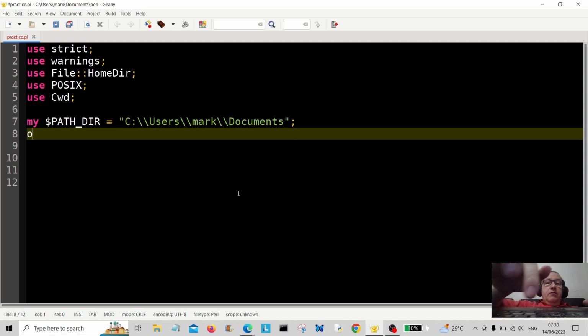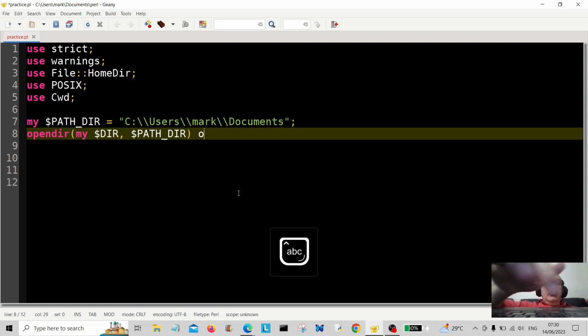So I'm going to use open dir directory. So I'm going to create another scalar variable called dir here. Okay, and then we're going to do the path directory, which I wrote above.